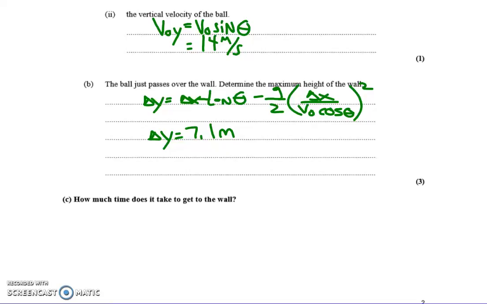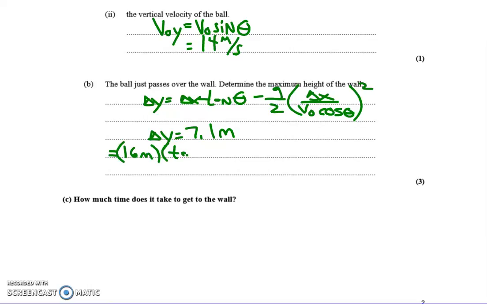Okay, so we're going to take over where we left off on the last video. We were solving for that height, and I just gave you the value, but let's actually do all the steps here. So the range that we're given, it's 16 meters to the wall, so I plug in 16 meters there.